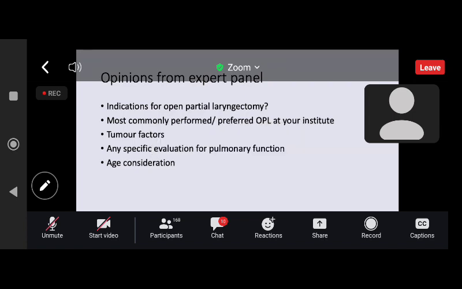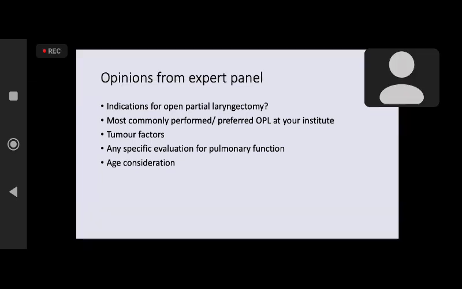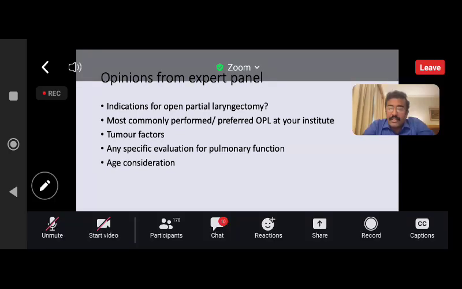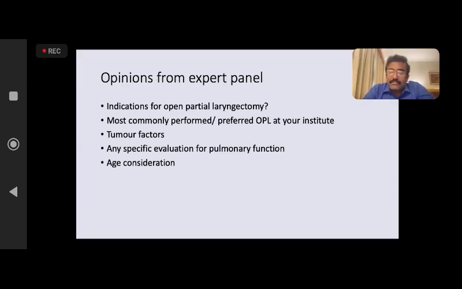Okay, right. But in the salvage setting, if, for example, there is a T1, T2 lesion, and after radiation there is a recurrent or residual disease, what is the opinion about laser versus open partial laryngectomy? So any T1 disease, even in a post-radiation setting, if the paraglottic space is all free, we would go for laser laryngectomy. If there is difficult suspension, and we cannot reach the tumor on direct laryngoscopy to assess the feasibility of laser, then if it is not feasible, T1 to T2 disease can go for open partial laryngectomy.